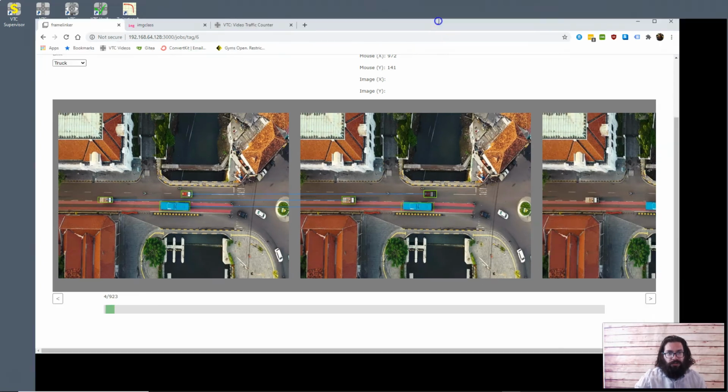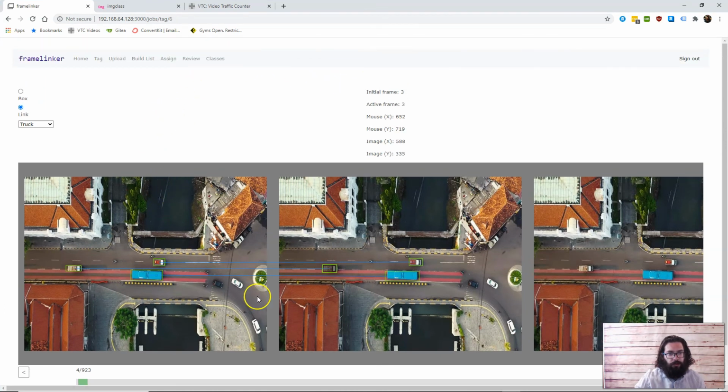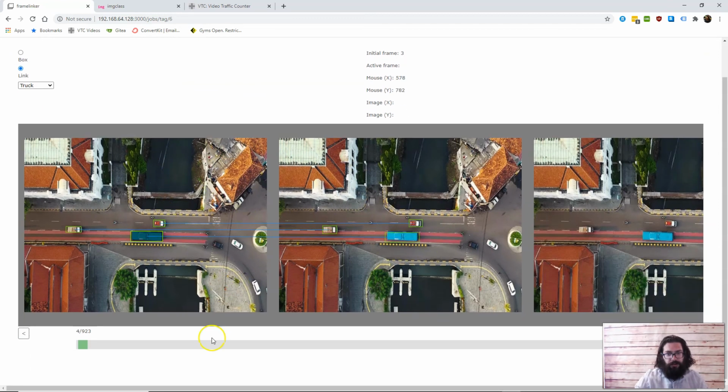So we want to make sure our software works out of the box for as many situations as possible, and this framelinker tool is going to be one of the ways we achieve that. There's also some possibility that we'll try to spin off this framelinker tool as a separate product. And that would be helpful for people who are building their own tools for tracking other types of objects in video. So, for example, if you're tracking sports players and you want to follow the ball, or if you're tracking some type of machinery on a site and you want to keep track of that, this type of tool, framelinker, could be helpful for building a training set for all types of situations.